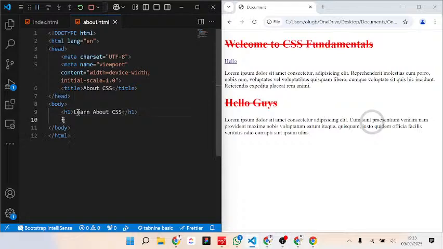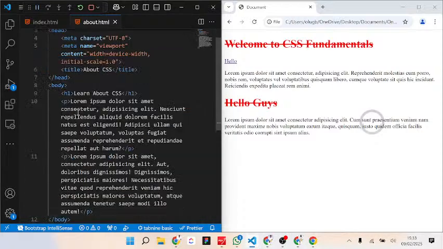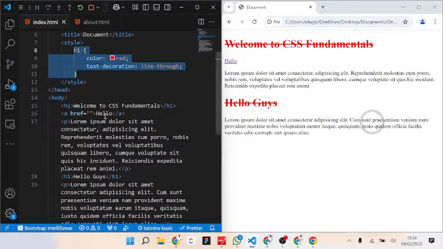and I come below here, I write a p tag, I say Lorem. I come below here again, I write a p tag, I say Lorem. Now I'm having multiple p tags. Now in order for me to go into this page, I need to activate this link, whereby when I click on it, it will take me to this page. All I need to do is come to this H1.